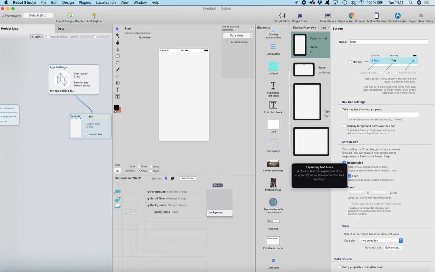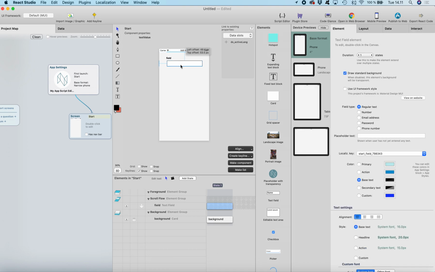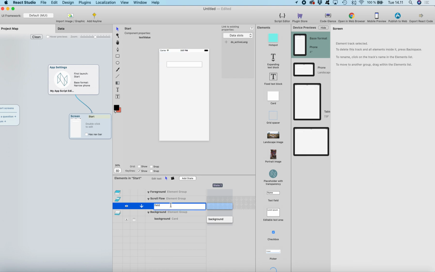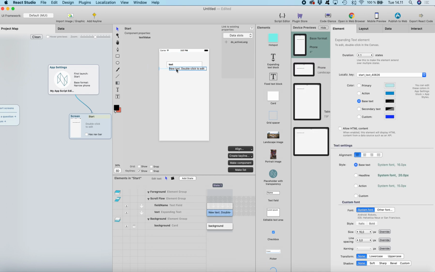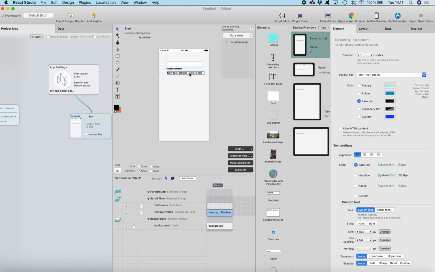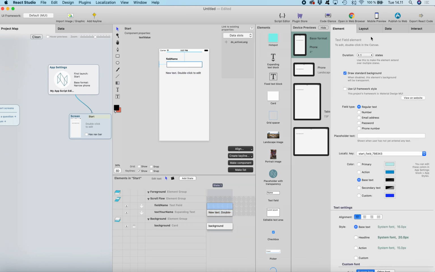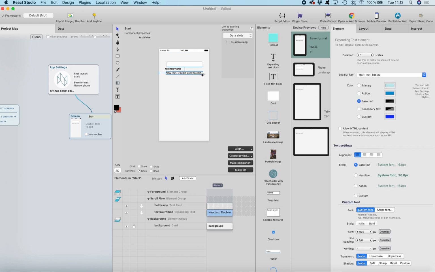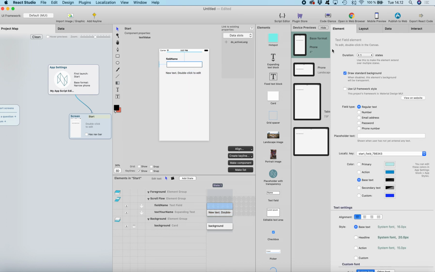So for this project, maybe I would have one text field here. Let's call this text field name. Oh, I made a typo there. And then we need a text label for showing the name. Your name. Like this. And I think I will do it so that when you write text here, it will update the data slot value, and then we can connect the data slot value here with the script and with the props.